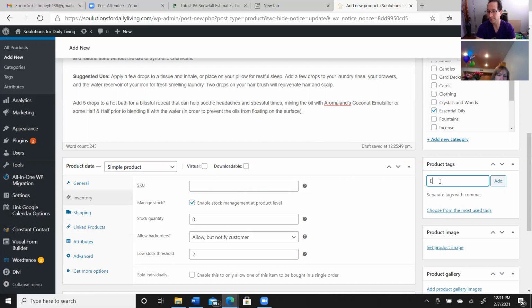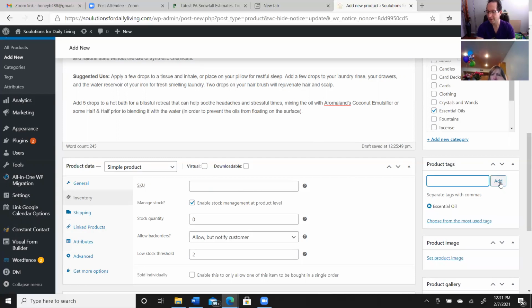Okay, you can always change it. And then you hit add, right? And then I would also put in lavender as a tag. This just helps if somebody's searching. If somebody's specifically searching for lavender, they would see it if you had lavender oil.